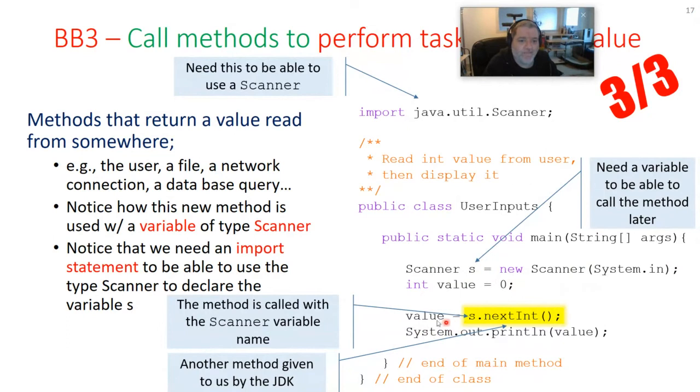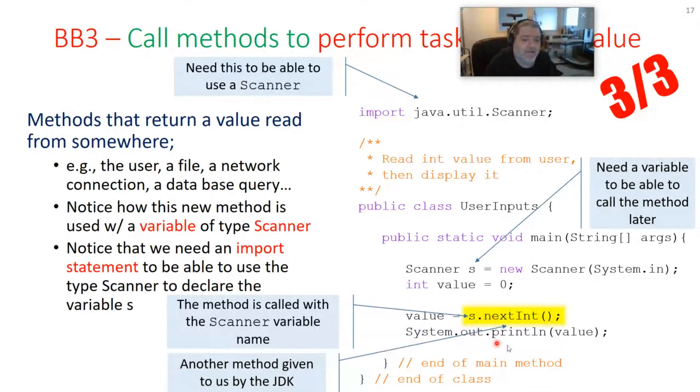Well, because later on, I'm going to declare int value equals 0, building block 1. And later on, I'm going to assign to the variable value, building block 2, a new value. I'm going to assign something that looks like calling a method, because there are those parentheses after a name: S.nextInt. The parentheses mean I'm calling a method. The short name of the method is nextInt. The full name of the method is s.nextInt. Is that new? Yeah. We have never done that before.